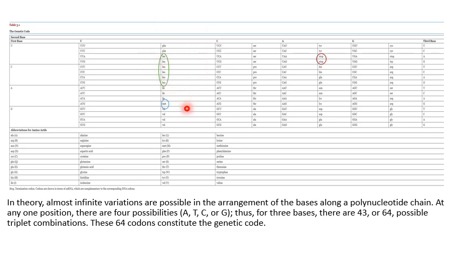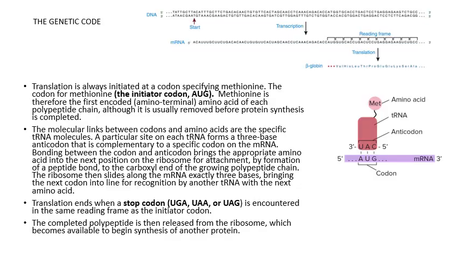However, there are some exceptions, like methionine and tryptophan. These 2 amino acids are each produced by a unique codon. And also you need to know that 3 of the codons, called stop codons or nonsense codons, are designated to terminate the translation of the mRNA. Looking closer, translation always starts at an initiator codon called AUG, which is methionine.